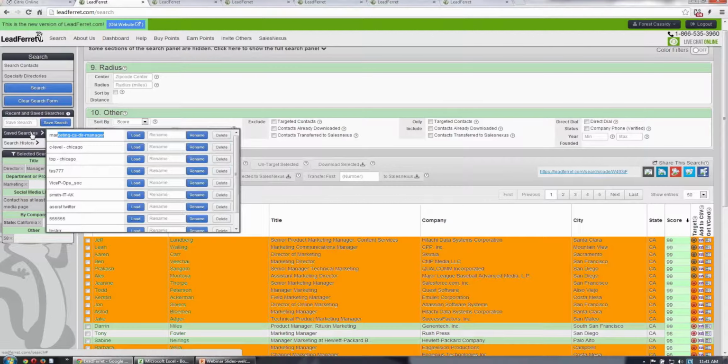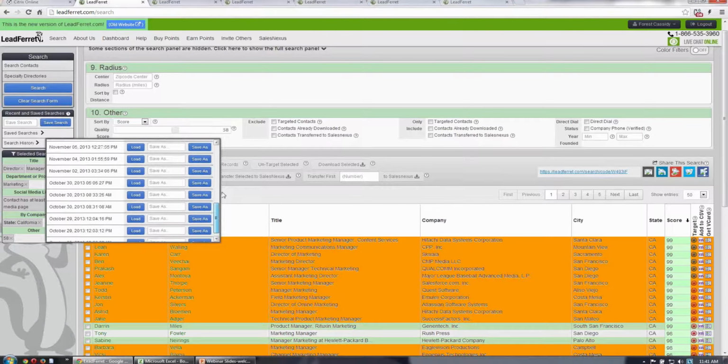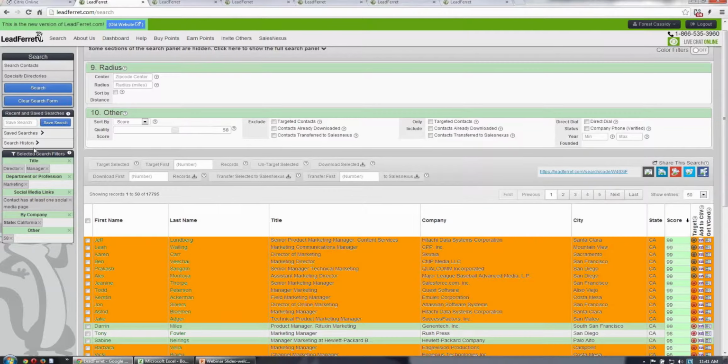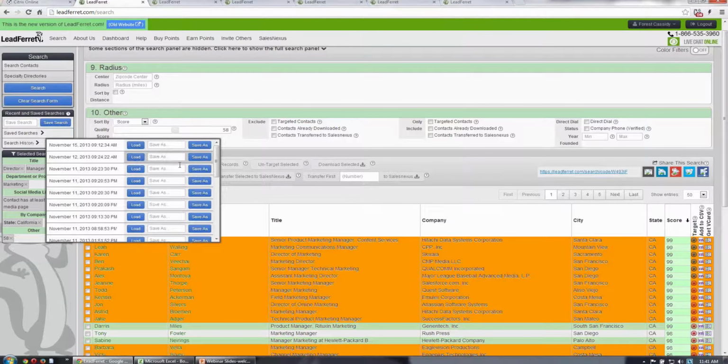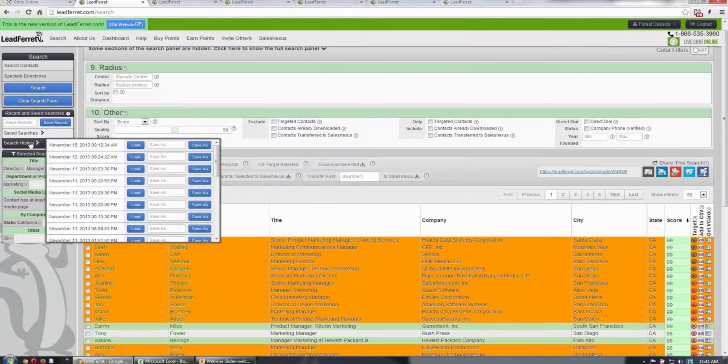Also, you don't have to save every search to recall it. You can actually recall a search simply based on your search history using the search history tool here, which allows you to recall it based on a date and time. And you can even go in, find a search that you ran on a date and time, and give it a name and save it. And then what that's going to do is move that search from your search history up to your saved searches. So now you'll see that whatever that search was is now part of my saved searches.